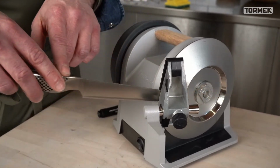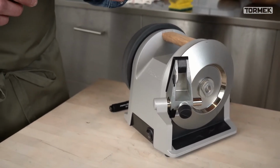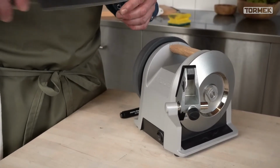So put it in. So another tip: not back and forth, but just single strokes. Exactly, and that's a tip for everyone feeling insecure pulling it back and forth.